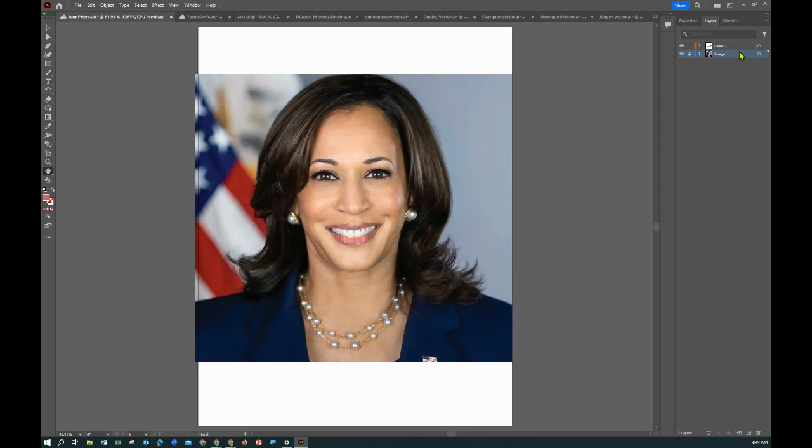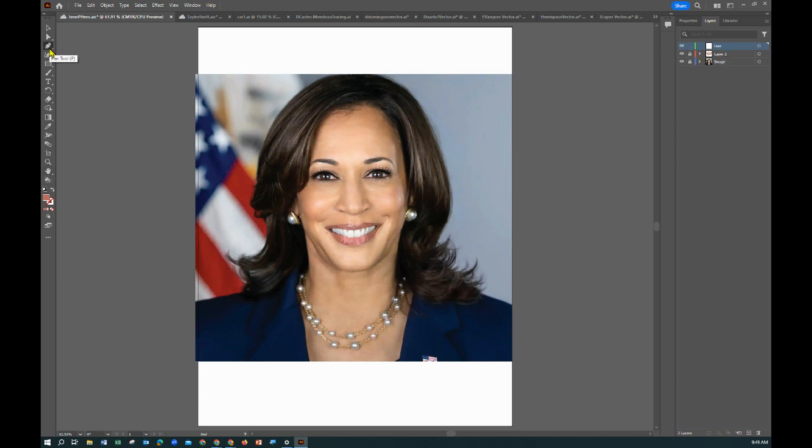And I'm going to start by making a new layer because I do want to keep my work organized. So come to the bottom of my layer panel and choose Create New Layer. I'm going to name it. I'm going to start on her hair, so I'm going to call it Hair. And then I'm just going to lock my other layer so I don't mess with it.